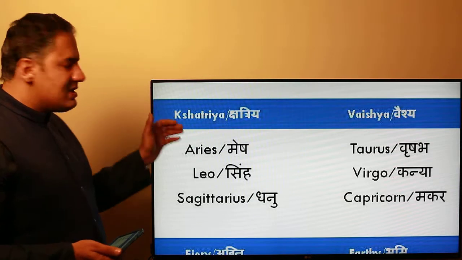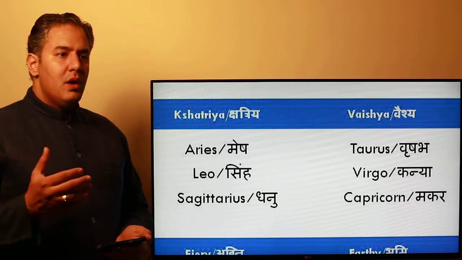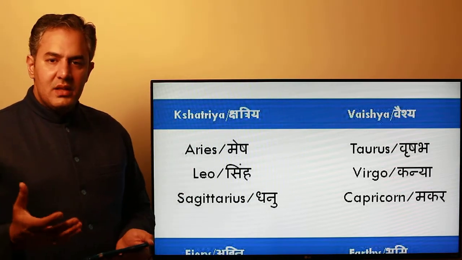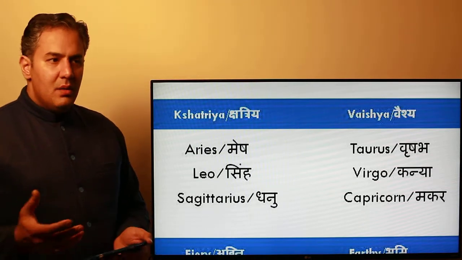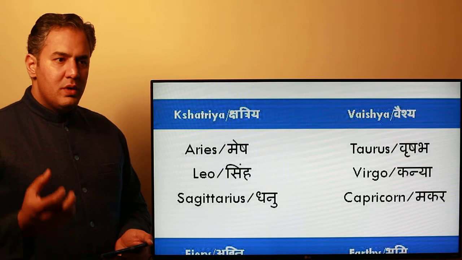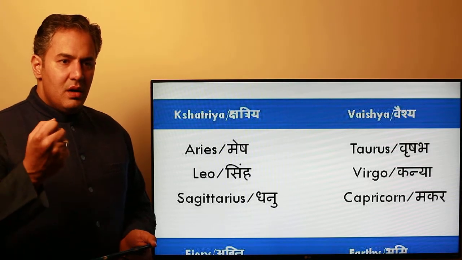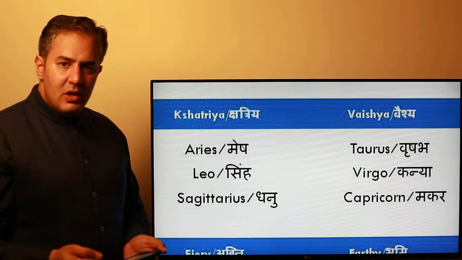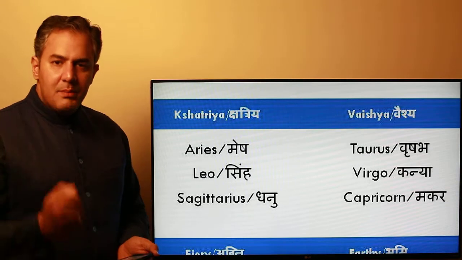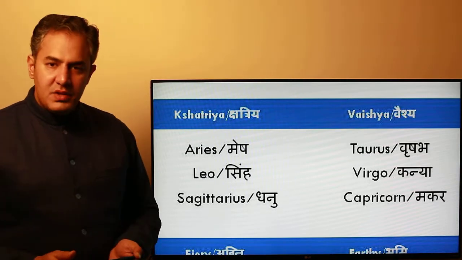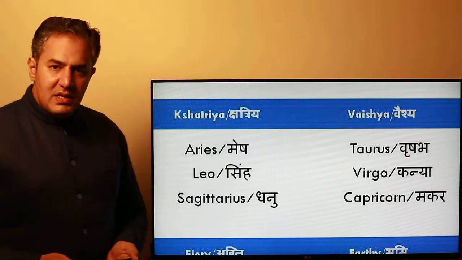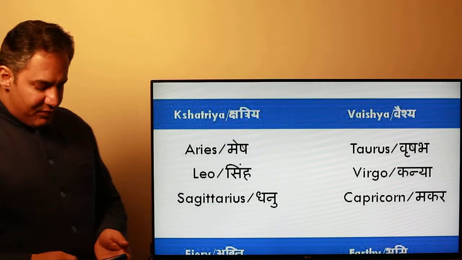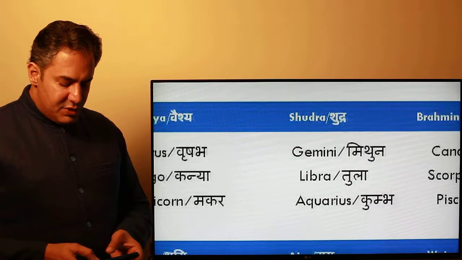The Kshatriyas were the people who were basically handling the economy, like kings, queens, people who had power, who could structure the law and apply the law firmly, who could protect the people, who could fight for the country. Now these people were Kshatriyas. The Vaishyas were the traders, the merchants, and then comes Shudra.